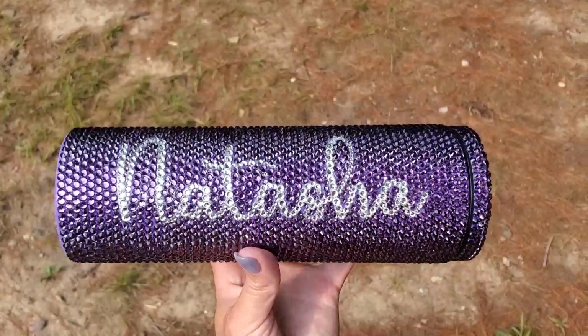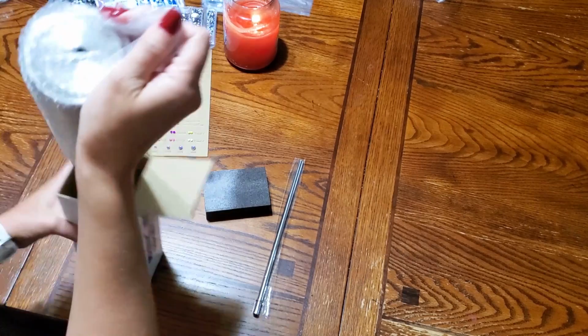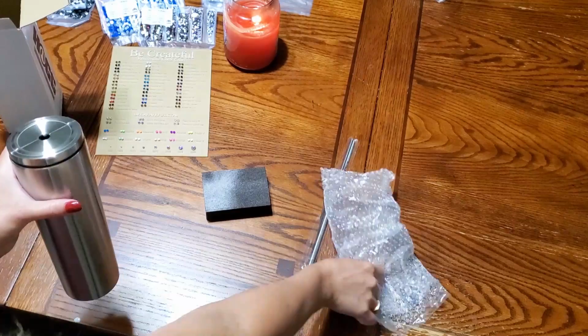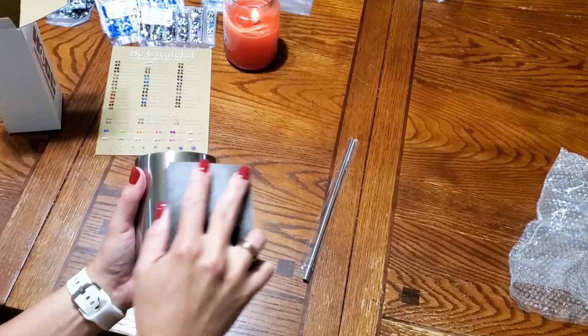I ended up getting my cup off of the Stainless Steel Depot, and here you can see my cup. But first, the very first thing that you want to do is prep your cup. It's very important not to skip this step because you want to make sure that everything adheres to the tumbler and does not come off, because you don't seal it in epoxy. So I'm going to start by filing down with my little sandpaper block, and I start by sanding my tumbler really well. I go in a circular motion and just try to get everything really well sanded.